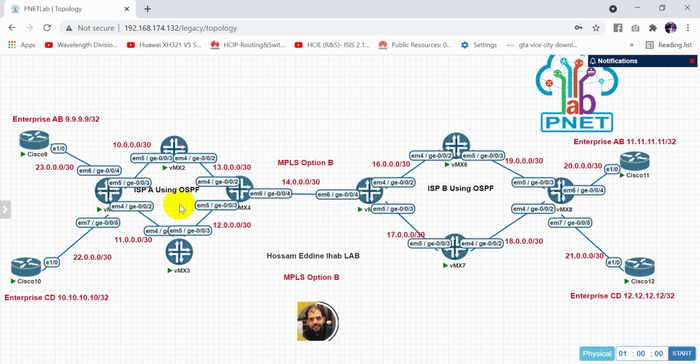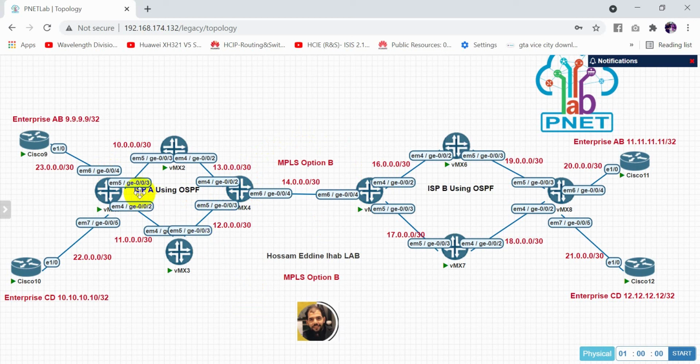First we will finish this ISP, then move to the other ISP. We will create the community, set import and export, and also configure next hop self here, because option B needs next hop self for this neighbor and next hop self for that neighbor. So this also needs to be configured.